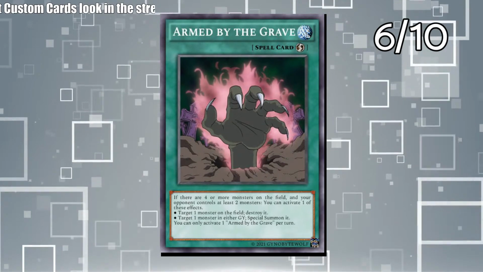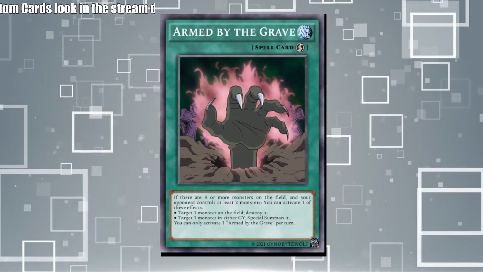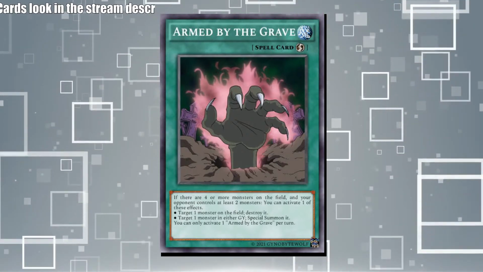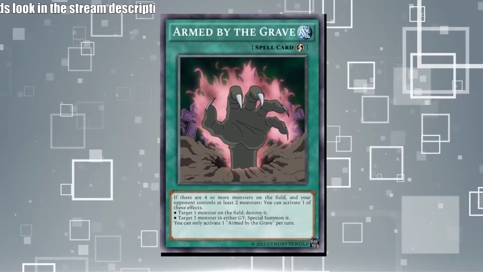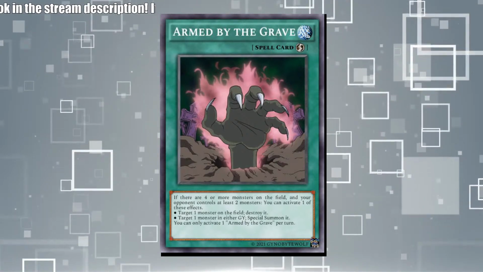Next card. Armed by the Grave. Quick play spell card. I like this art. It's probably a screenshot from the anime, right? Still no protection, though? I don't think every card needs protection. It's just, you know, if it's going to be hard to bring out and it's too easy to destroy, then that's kind of bad.